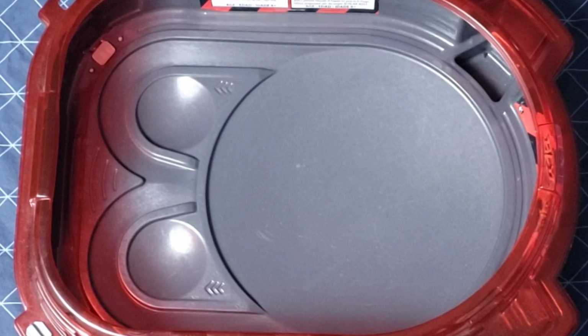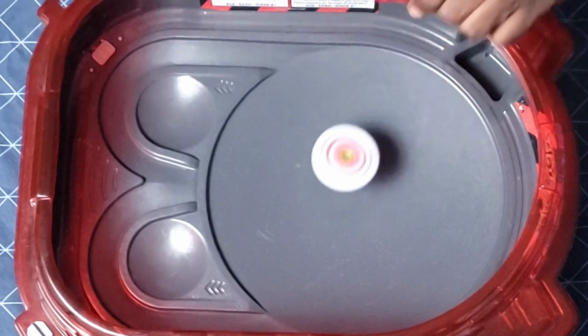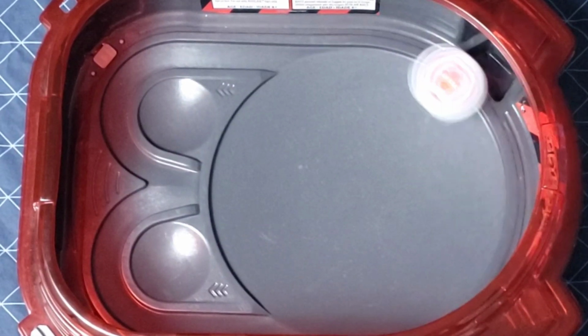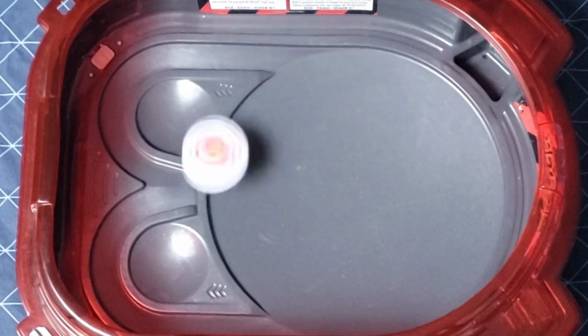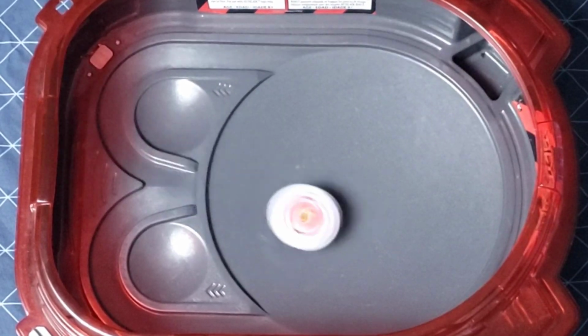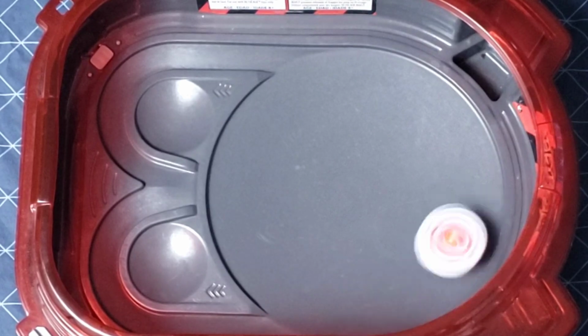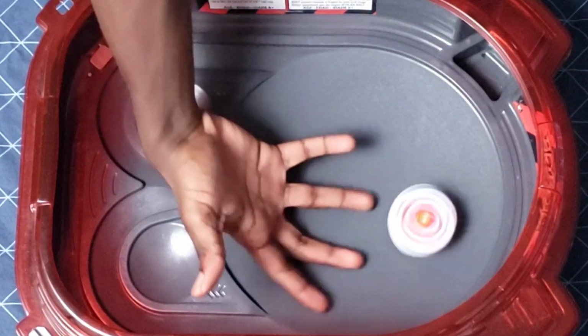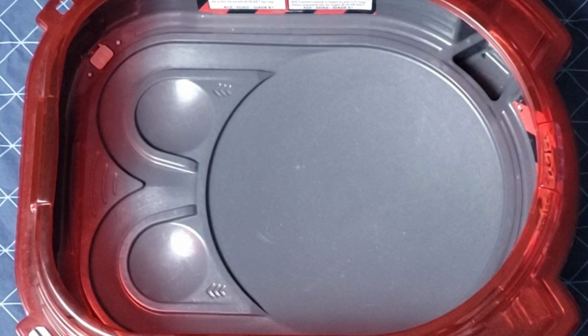Now let's put in Slingshock mode. 3, 2, 1, let it. Woo! Travels pretty smoothly. Pretty smooth sailing. Alright. Pretty good. So we're going to put in battling mode. And let's put up against... let's go ahead and start a little easy.